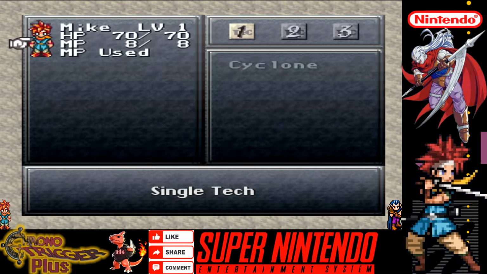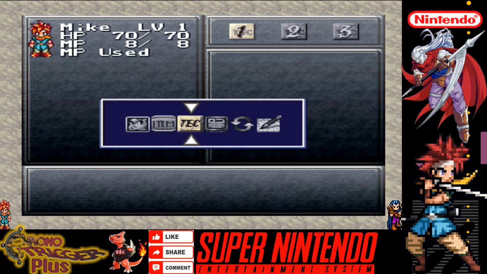A pretty good use of their bond, as I like to call it, in Chrono Trigger. Their bonds with each other create new techniques for them to use with each other. So it is pretty cool. That's why I utilize and think of dual techs in this game. It is a really cool mechanic.